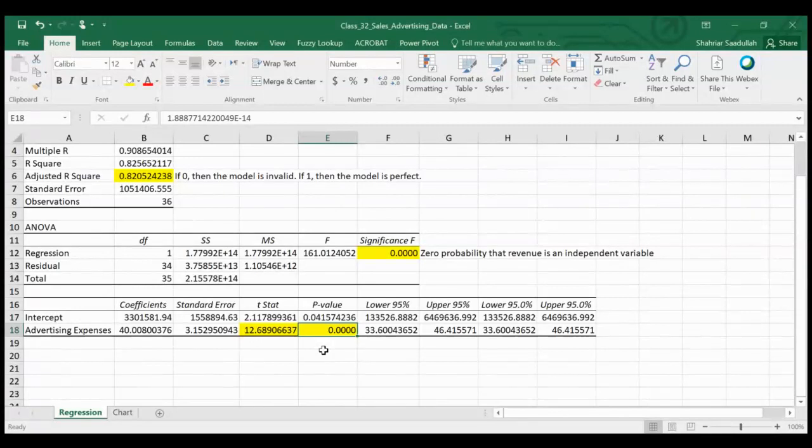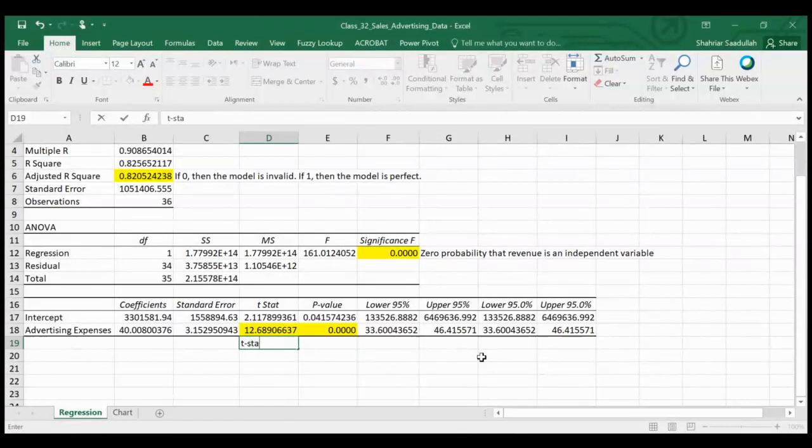the advertising actually explains. But what about this t-stat? We want this number, the t-stat, to be 2 or above, right? And we have 12.